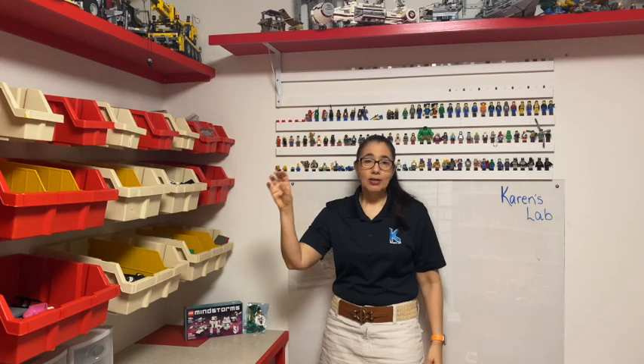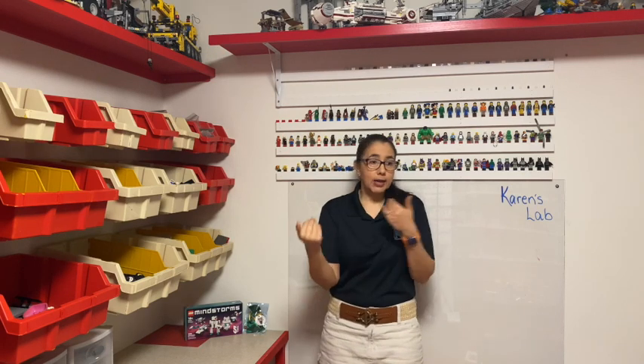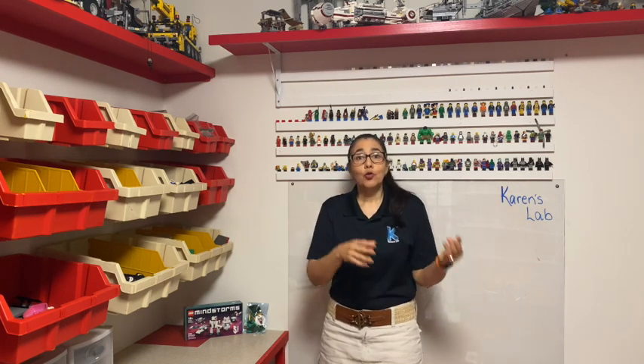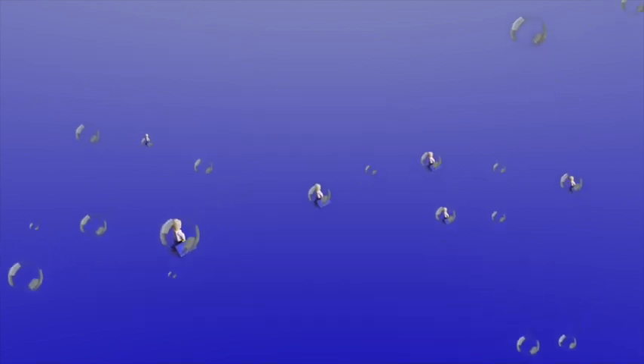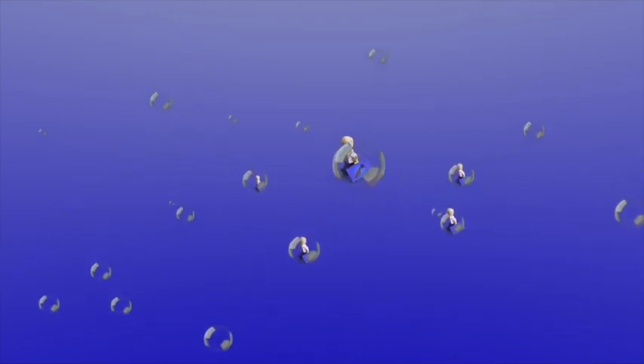The issue was that they couldn't really transport the mRNA — it's quite unstable and degrades very quickly. So how were they going to get it to the cell? They used nanotechnology to develop nano bubbles where they put the mRNA, and that way they could send it to the cell. The bubble bursts when it gets in contact with the cell and immediately delivers the recipe to the ribosome.